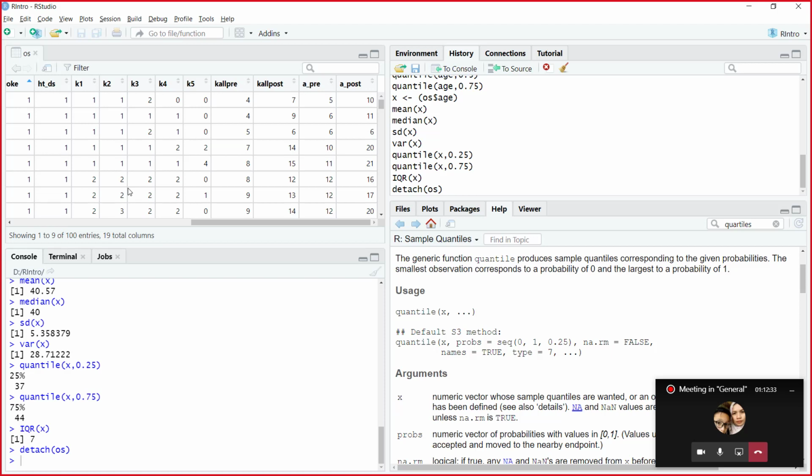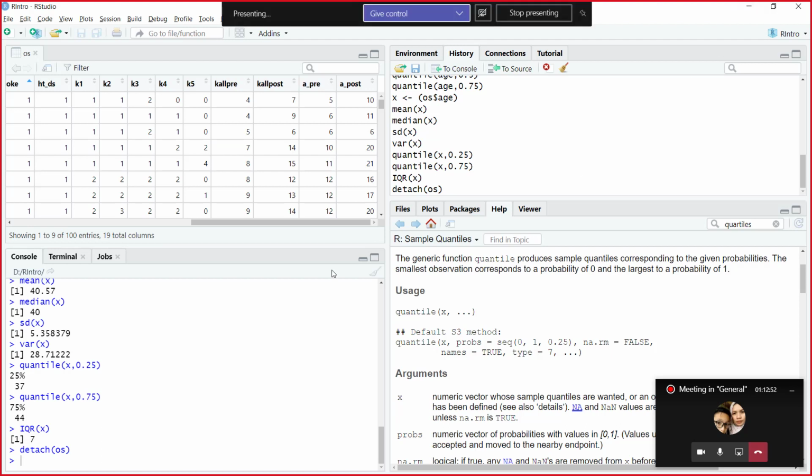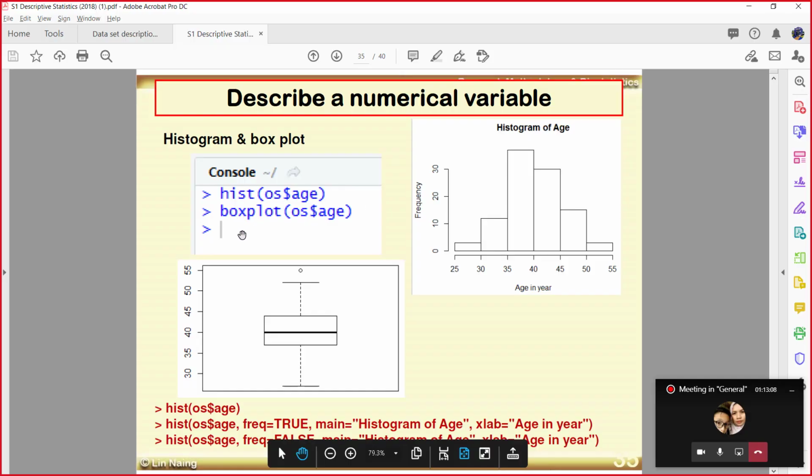So we're going to start plotting. It's very simple. Plot is either histogram, pie chart, whatever. So we're going to plot some of the diagrams. Right now I'm understanding why those who attended this workshop on R find it tedious, because you have to type in the command line by line. So we're going to do histogram, we're going to do box plot, and we're going to do it step by step with all these different commands.